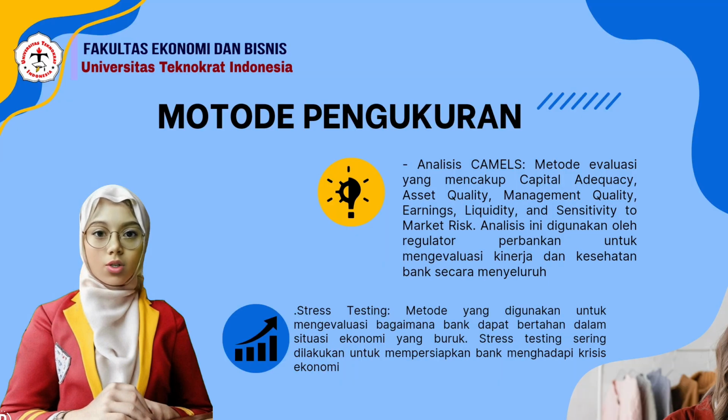3. Measurement methods. There are several methods used to measure bank health, including CAMEL analysis, an evaluation method that includes capital adequacy, asset quality, management quality, earnings, liquidity, and sensitivity to market risk. This analysis is used by banking regulators to evaluate the overall performance and health of a bank. Stress testing, a method used to evaluate how well a bank can survive in a bad economic situation. Stress testing is often done to prepare banks for an economic crisis.